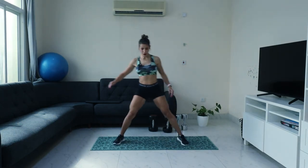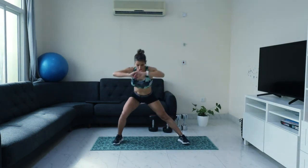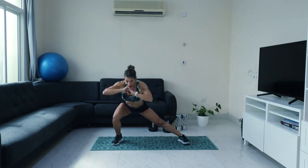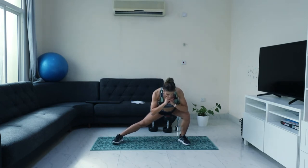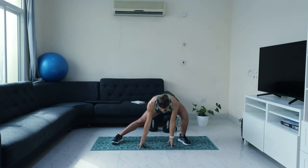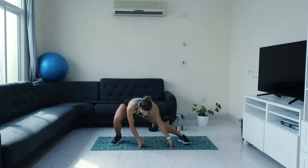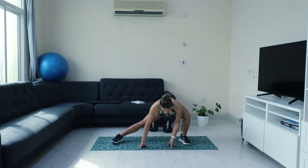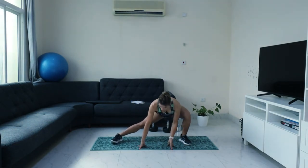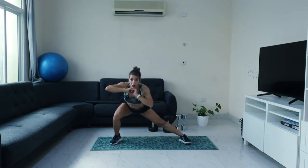Now open your knees wide, side to side, low lunge. Lunge to the side, right and left. Slow, slow. We can put our hands on the floor if we want. You can put your hands down and try to move your hip from side to side. Or you stay up, or we stay down and up.